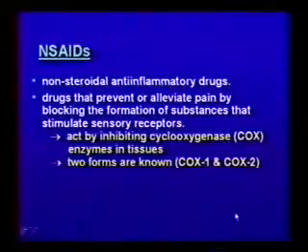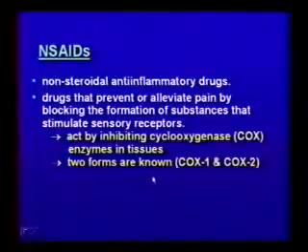The final group of drugs that's used for treating or suppressing pain in animals: non-steroidal anti-inflammatory drugs. These are drugs that alleviate pain or prevent the sensation of pain, primarily by blocking the formation of substances that stimulate sensory receptors in the peripheral nervous system. The mechanism by which these drugs work is thought to be primarily related to their ability to inhibit an enzyme or family of enzymes called cyclooxygenases, abbreviated COX, C-O-X. There are different forms of cyclooxygenases in the body, COX-1 and COX-2.